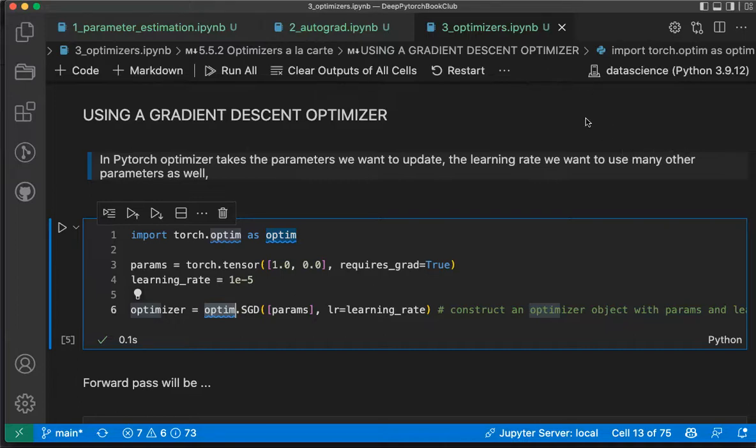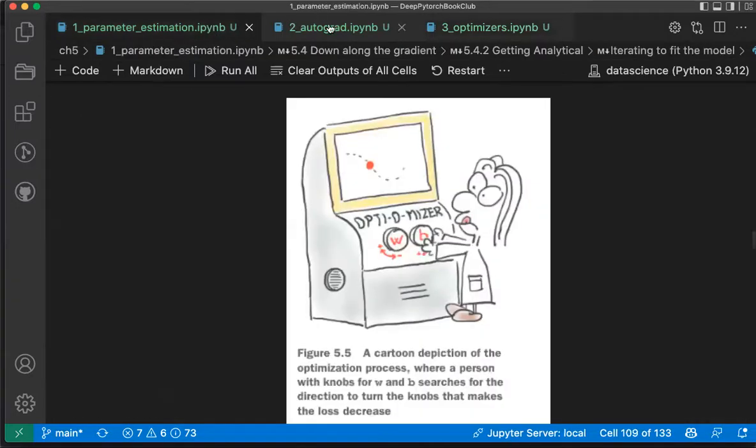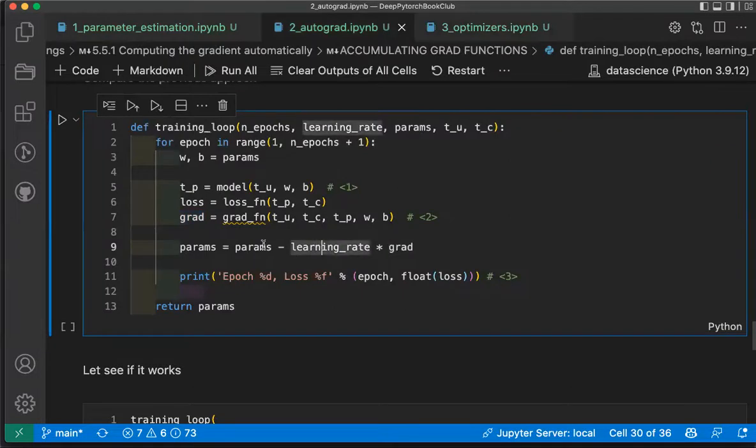Okay, sorry. Right, so here you can see, for us to optimize our weight, what we use basically is this. We said parameters minus learning rate times gradient, right? This is how we optimize the weight. So this means that if we want to create an optimizer, that optimizer must have this learning rate and grad and so on.